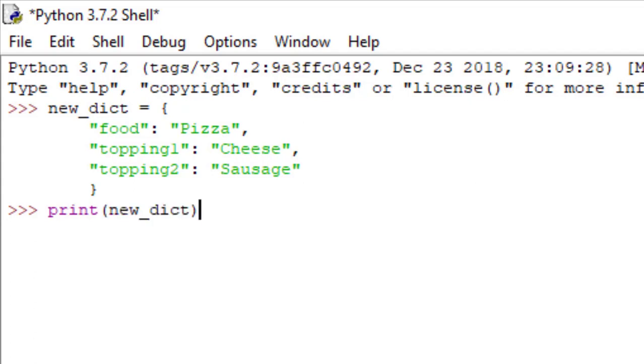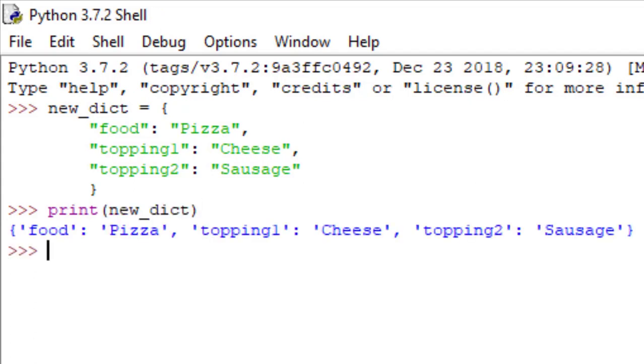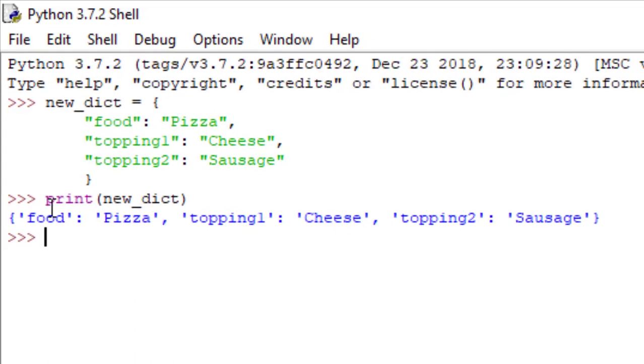Now, if I want to print out the dictionary that I just created, I can do print and then refer to the dictionary name. And there you see it references all the keys and all the values associated with them. You'll notice there's no more comma after sausage here, and that's because it's the last entry. If I was going to do a fourth entry, I would have to put a comma there. The other thing is you'll notice that these are all closed in quotes, and that's because they're string values. If this were a numerical value, you could just type that in there. I'll show you that example in a moment.